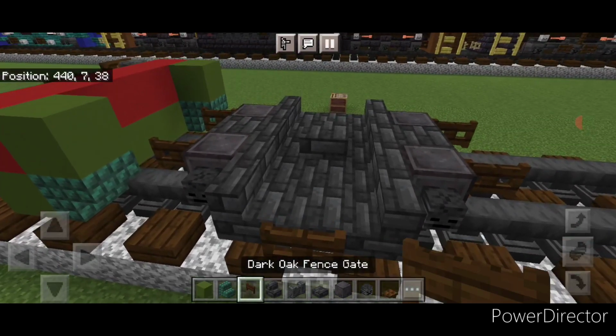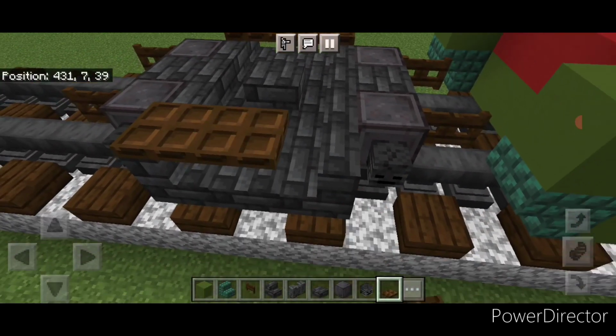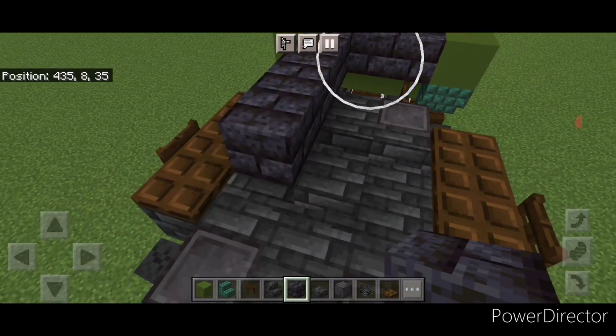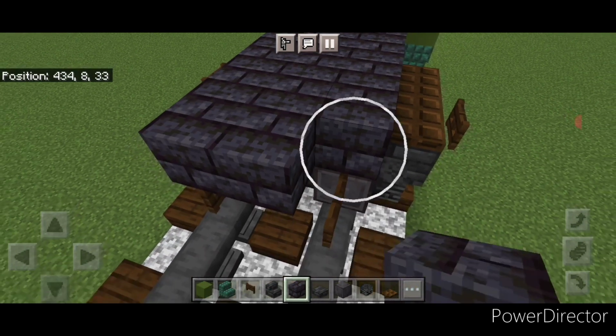Then right here, put a fence gate on the middle of the side and 3 dark oak trapdoors up here. Same thing, so 3 trapdoors here and a fence gate on the middle. Next, come up top with black stone brick block in the middle and go 3 wide in the center up here and bring it down till it's over these back fence gates.